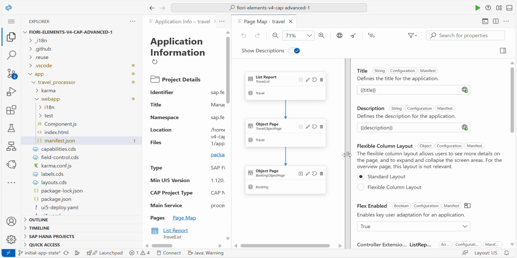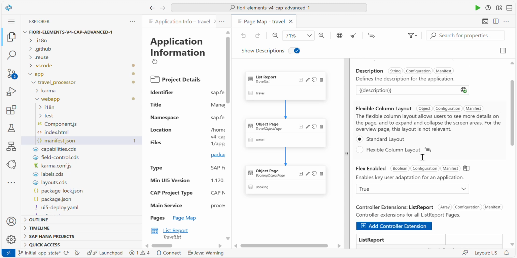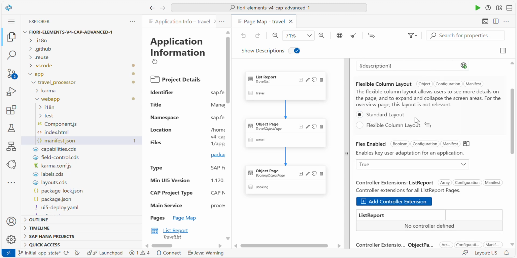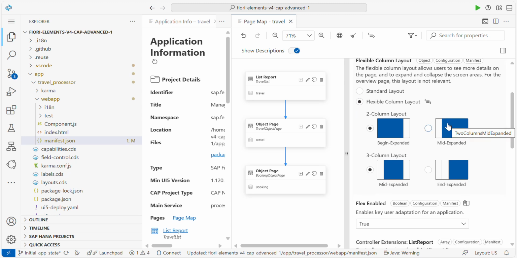And on the right side, we have an option called flexible column layout. Here it is showing two options. One is the standard layout, that is the default one we are currently seeing, and another one is the flexible column layout. Once you click on the flexible column layout, we can see two options. One is two columns with mid expanded, and the second one is three columns with end expanded. So this flexible column layout is now enabled.